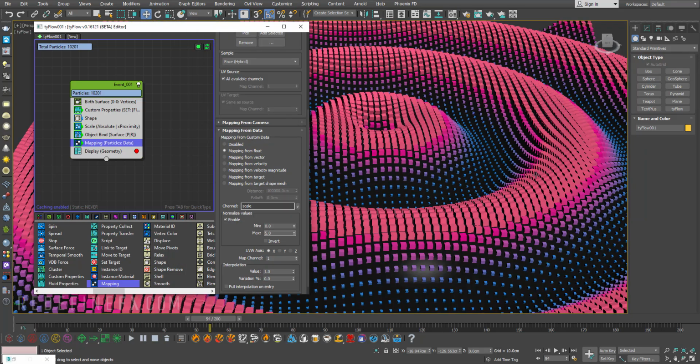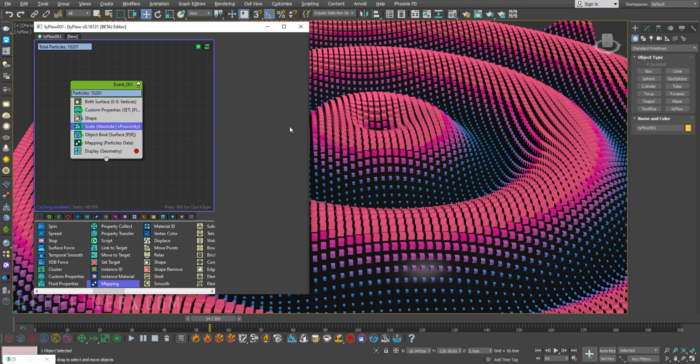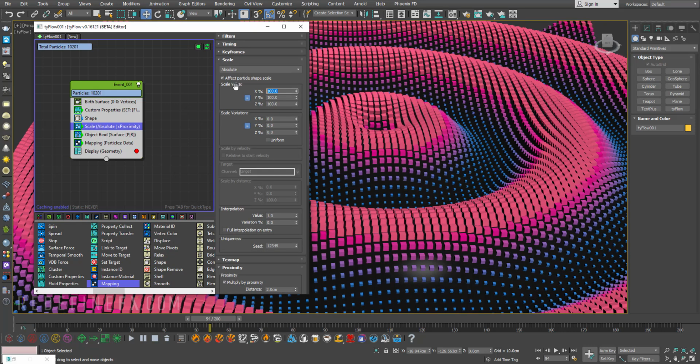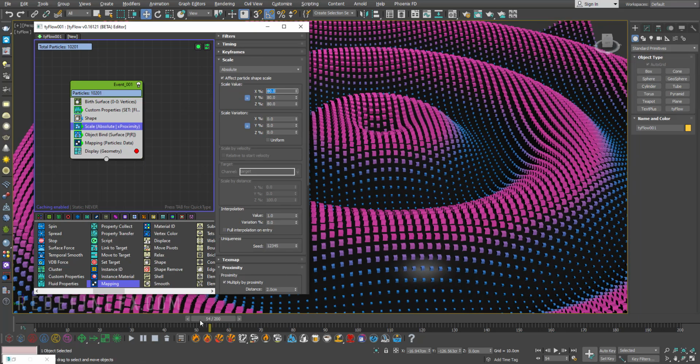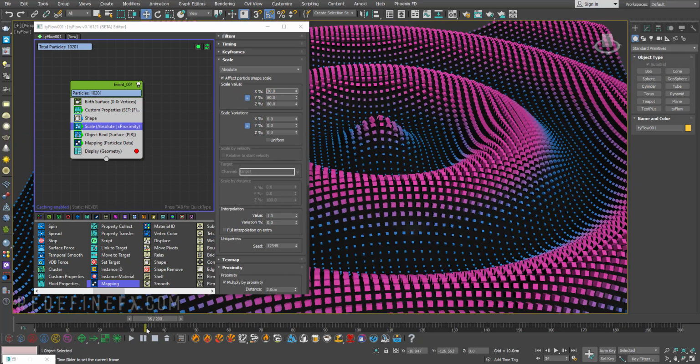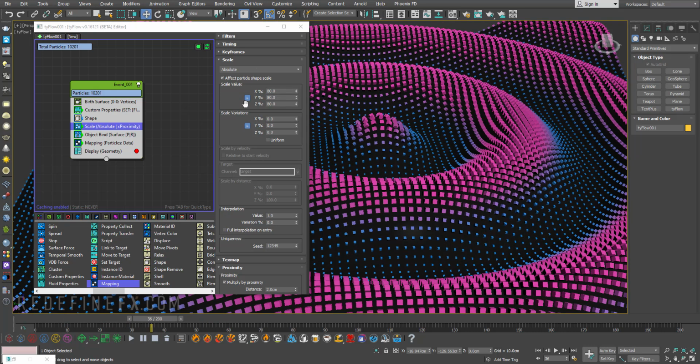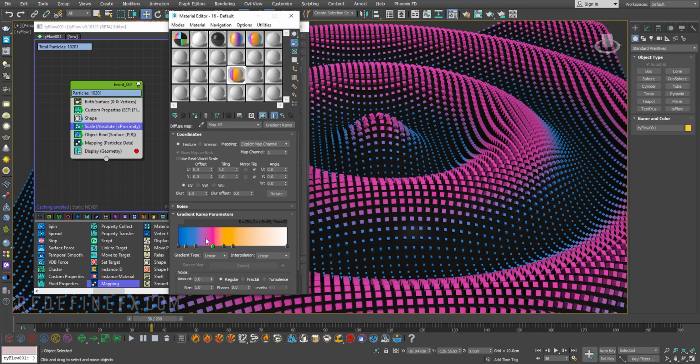Right, so maybe if you feel like those cubes are too big, you can always just go back to scale and set this scale value to maybe just like 80%. And it will make everything much smaller, but it will also change the colors, right? Because they are colored by their scale. So when you make them smaller, they will move over on the color spectrum. So then you just have to adjust the colors again.